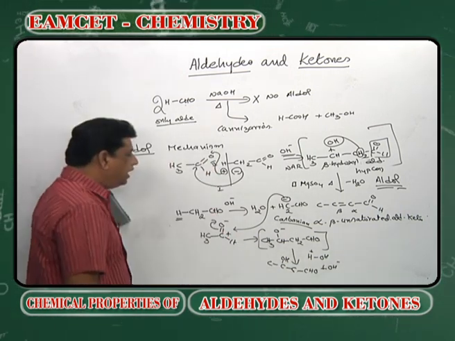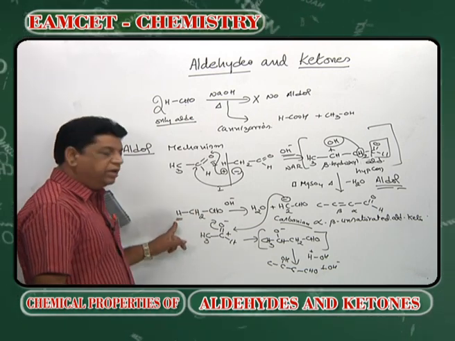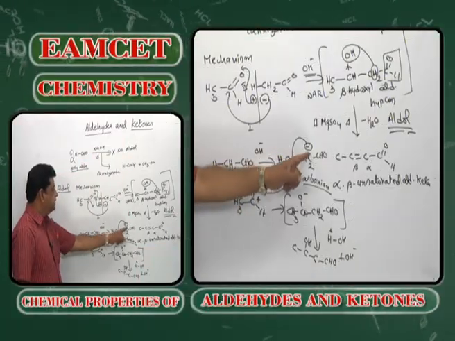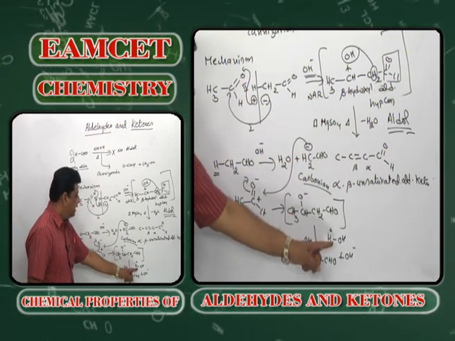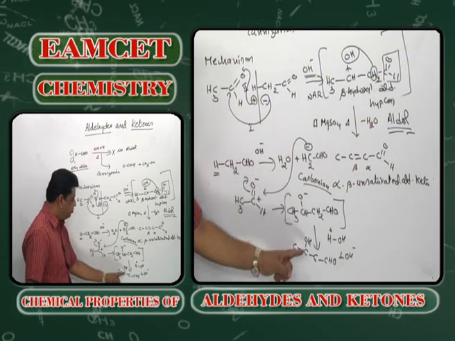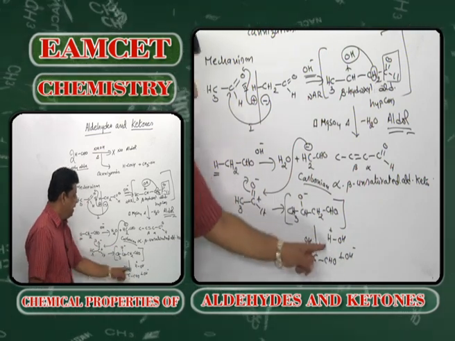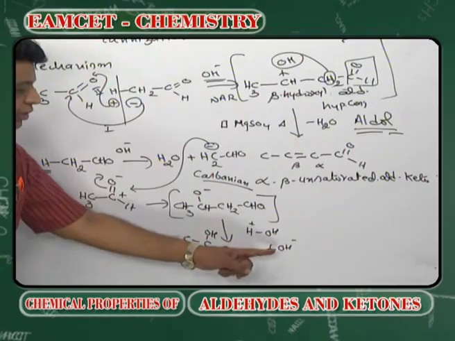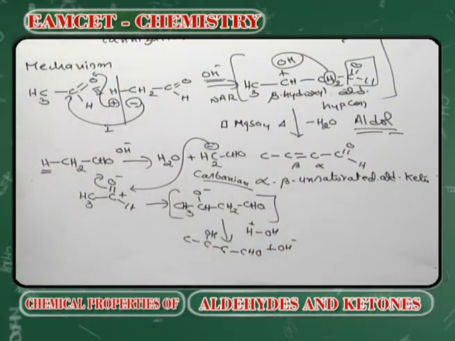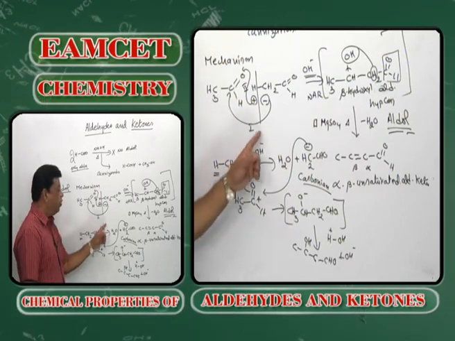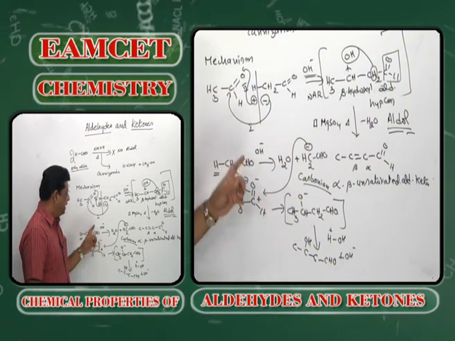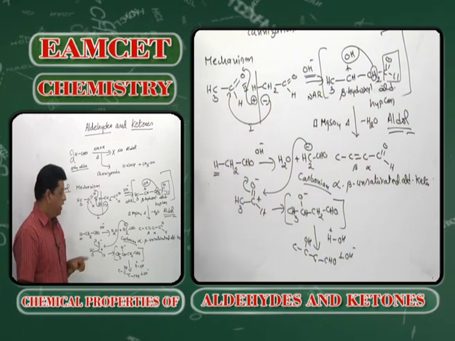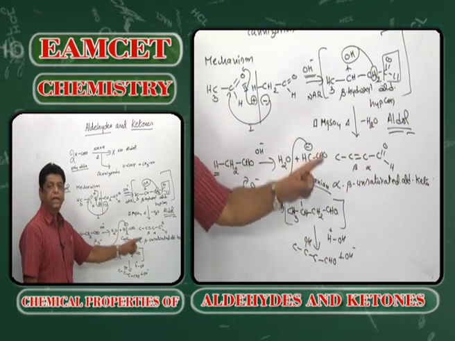So what is OH doing? OH minus is taking an alpha hydrogen, becoming water. Once this anion attacks the second molecule and gives this intermediate, then a proton is given back to this O minus, so that OH is formed and aldol is furnished. So the OH concentration in this aldol condensation will remain the same. Therefore, the perfect role of the OH minus is as a catalyst. A catalyst will not be used up. If at all it is used, it will be regenerated at the end.